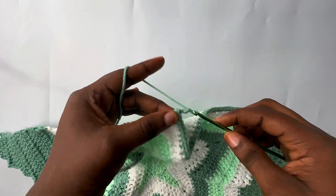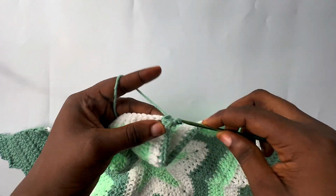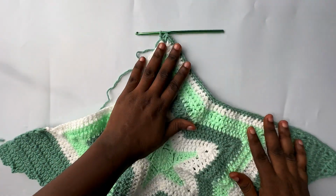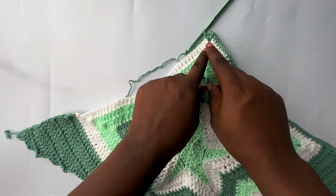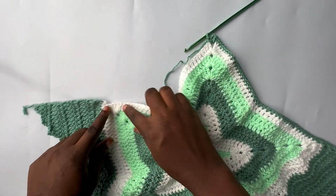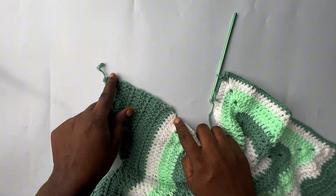Chain 2, 2 single crochet into the chain space. So now from here onwards, we're going to mirror what we did on this side for this side as well. So you would make one single crochet in each of the stitches till you get to the first row of your border. Then you make 2 single crochet in each of the rows here.